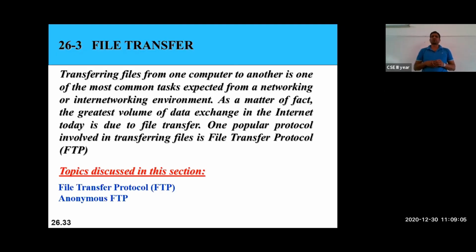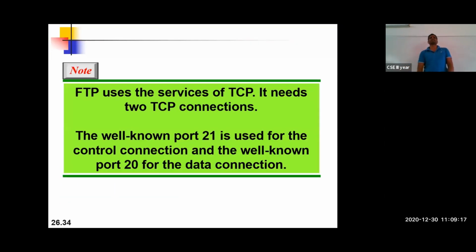File transfer protocol. Again, I'll not go very deeply into it. Just like how I dealt with SMTP and POP, it will be the same thing, and you should easily understand what FTP is. Done? So let's go with FTP. FTP uses the services of TCP, Transmission Control Protocol. It needs 2 TCP connections. Generally, when we talked about TCP, you remember there is only one connection established. When we talked about SCTP, Stream Control Transmission Protocol, there can be n streams at the same time. Anyway, simply it needs 2 TCP connections, and the port number is also fixed.